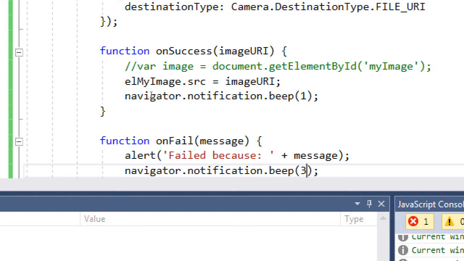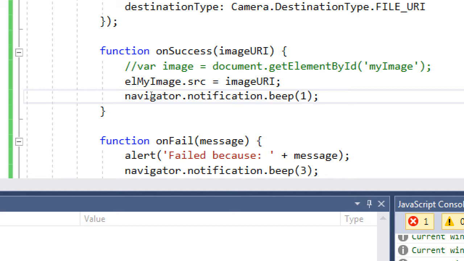So that function could then have one or two or 2,000 lines of code. What happens with a successful capture of a photo, or what happens with a failure? As the documentation said, okay, after you capture it, then it's up to you to do something. Simply here, display it. When we learn about the database and PouchDB, we could then be saving that in the database. We learned about local storage. If you can remember how local storage worked, we could use local storage to save the photo. But again, all of this Cordova stuff is pieces of a puzzle.